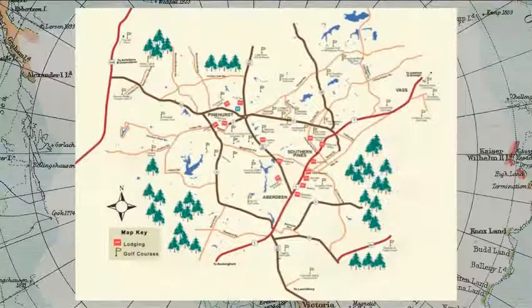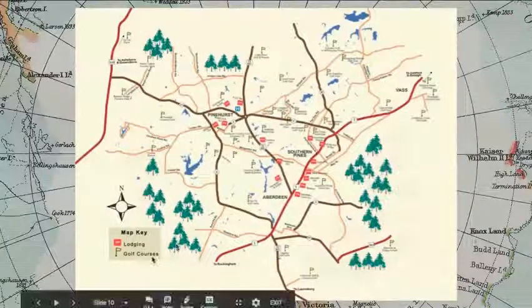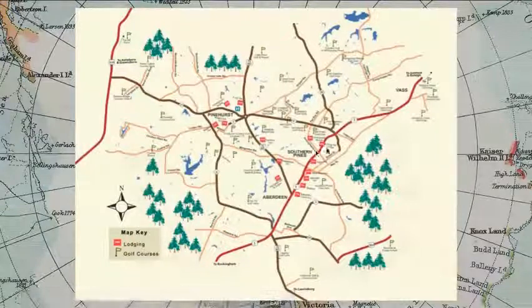This map shows us where you can stay on a golf course. These are all different golf courses in the area. These, it says, are lodging, which means these are places to stay.